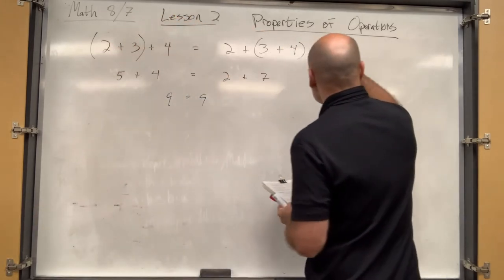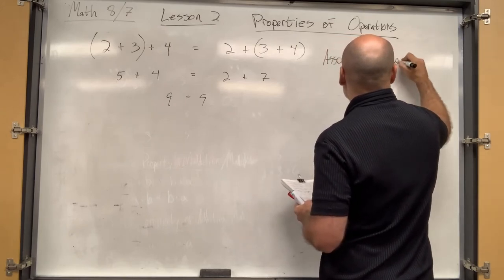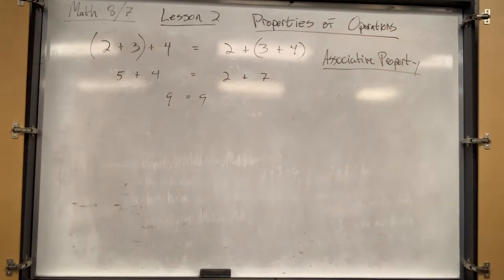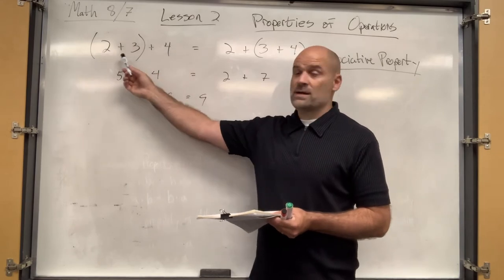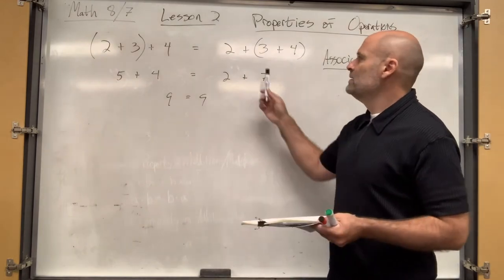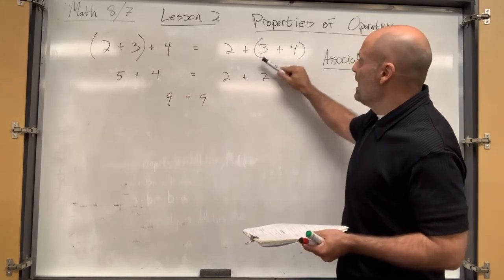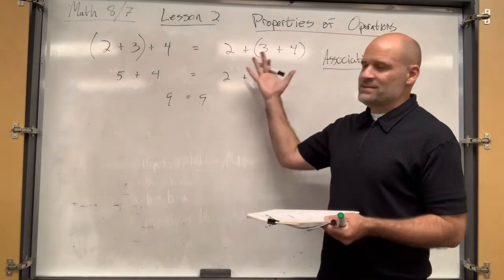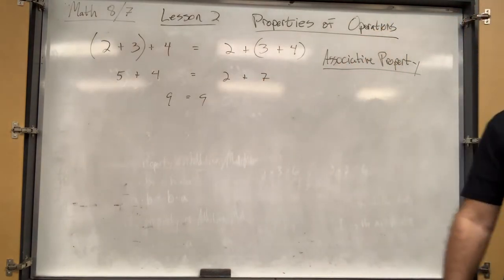Awesome. This is called the associative property. And it's going to apply to addition and multiplication. Okay? So here's how I remember it. 4 is feeling a little left out because these guys don't want to associate with number 4. But, you know, seasons change. 3 really made 2 mad. And like, I'm not going to sit with you anymore. And so now 3 and 4 are hanging out and 2 is all by himself. So see how this is just a terrible bullying situation here. It's horrible. Okay? So that's the associative property.